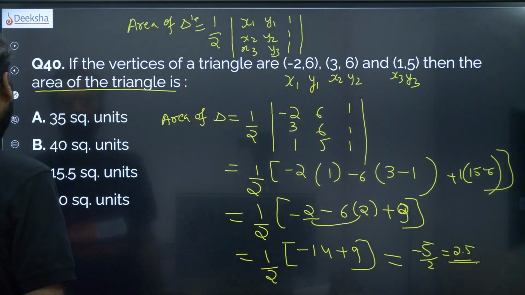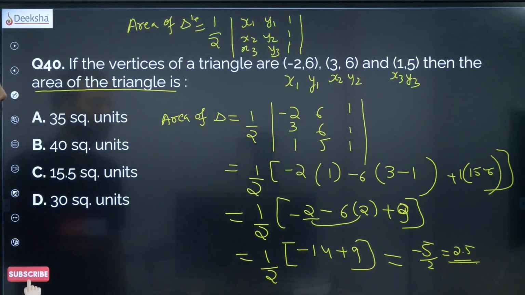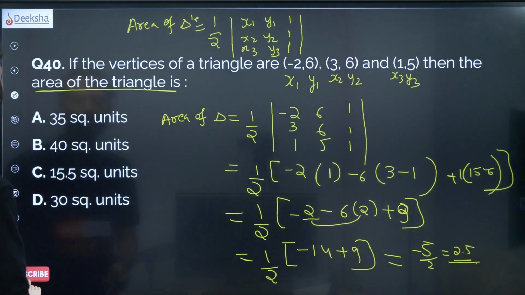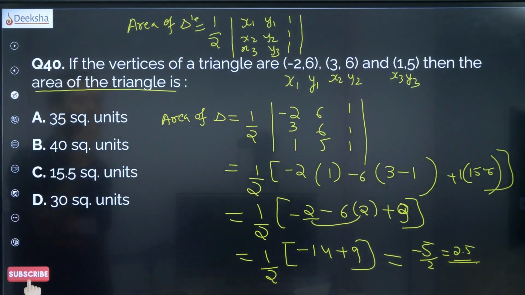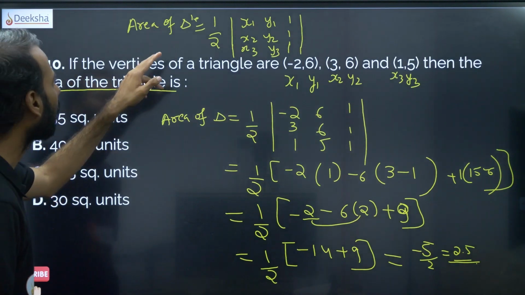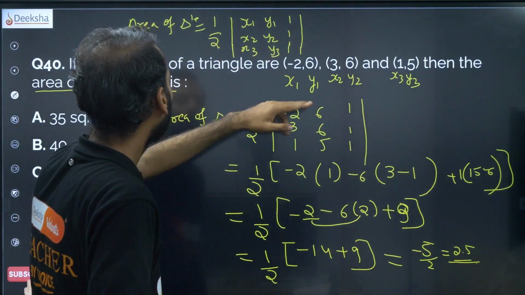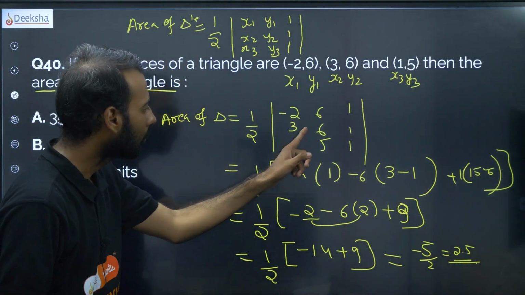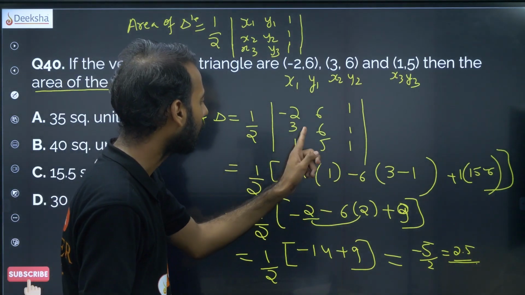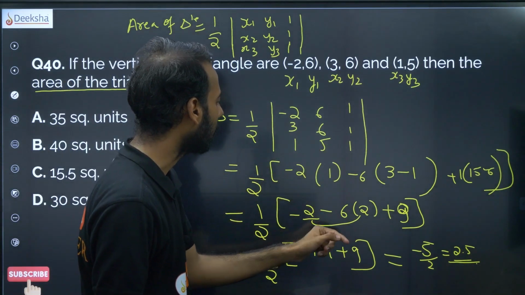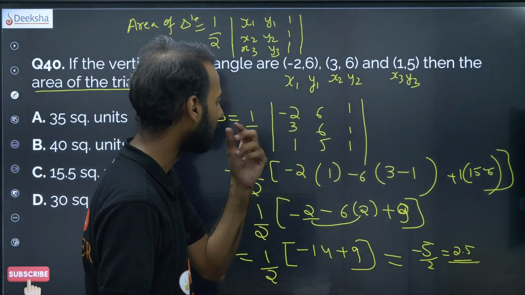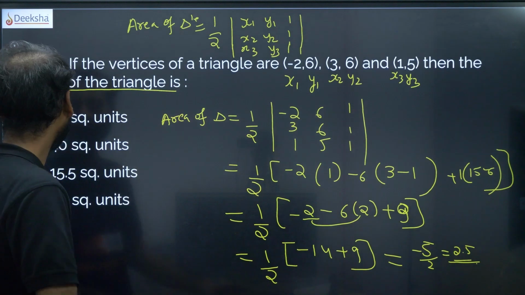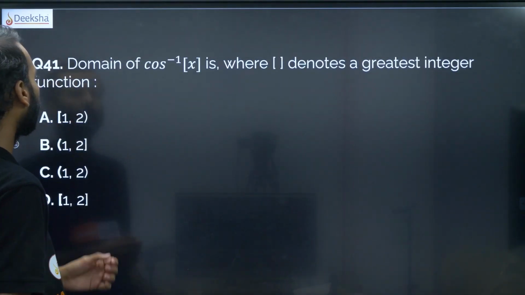Any option they have given? Since they have not given options, we have to mark 2.5 and move to the next question. We can't do anything. You mark any one of these options. So I think we have done everything correct. Area of triangle is half of the determinant of x1 y1 1, minus 2 6, 3 6 1, 5. So minus 2 times 6 minus 5 is 1, negative 6 times 3 minus 1 is 2, 1 times 15 minus 6 is 9. That is all fine. Negative 12, 14, okay, fine. The answer is correct only, but it is up to them what they are going to do.